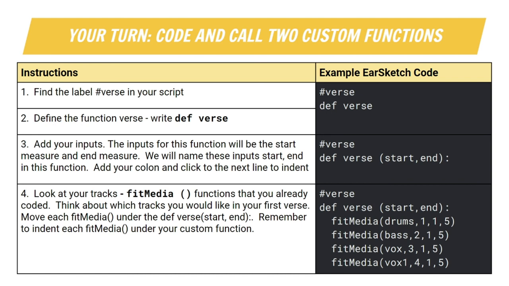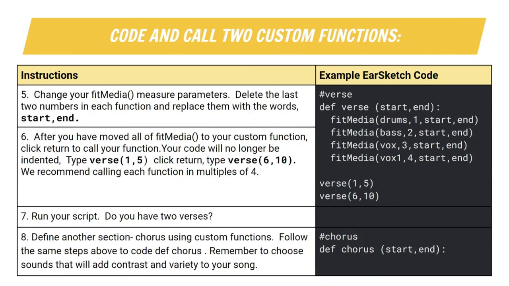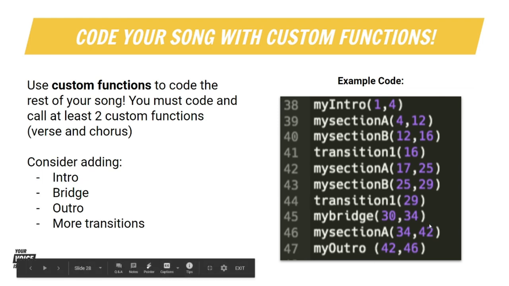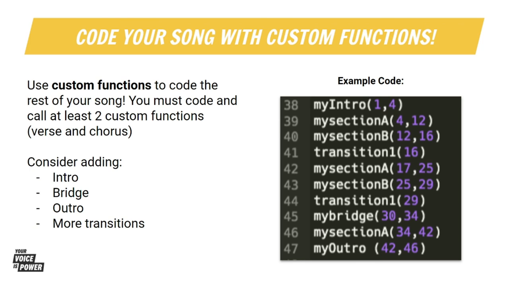We already have some functions, so how do I include some parameters? You are going to have an opportunity to add more functions. If you only have an intro and a verse, maybe you want to add a chorus, a bridge, a transition, or a second verse. You will end with a bunch of function calls, and notice you can call some of them over and over again. On line 41 I called transition one, and then I also called it again on line 44. Once you have a function you can use it as often as you want — just pass in a different argument to that parameter. We will go through all of that together in the next video for lesson four.